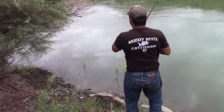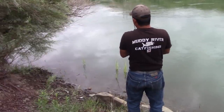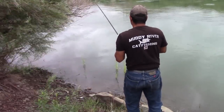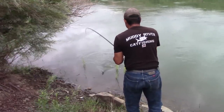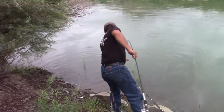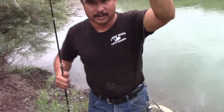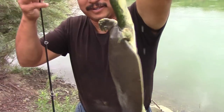Whatever it is, turtle probably. Feels like a turtle, guys. Well, first catch of the day, not what I was looking for. Soft-shelled turtle.